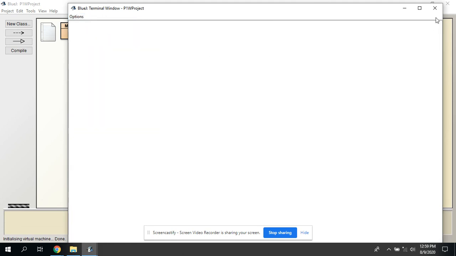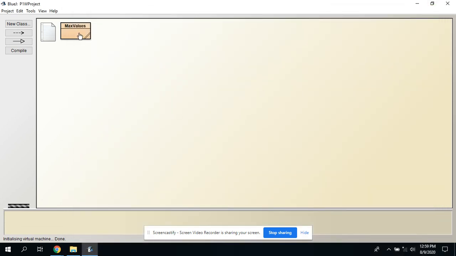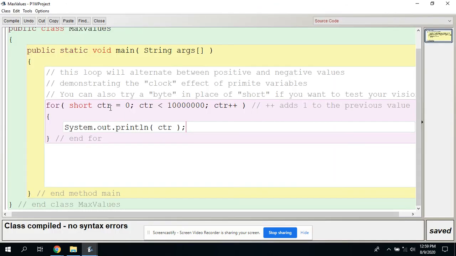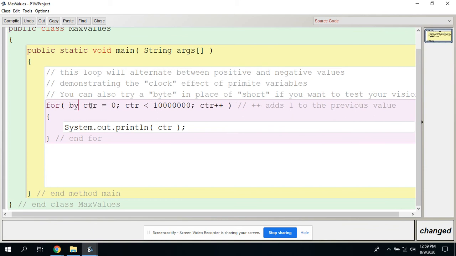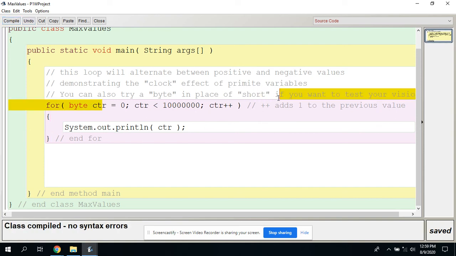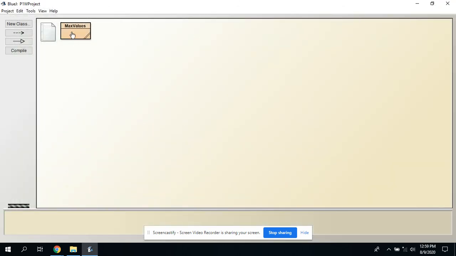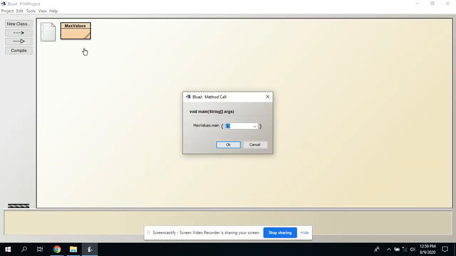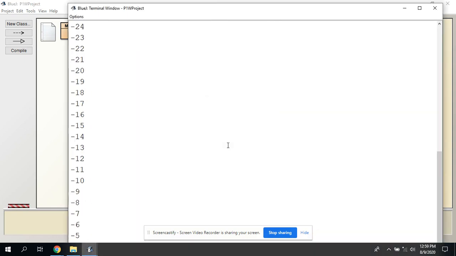So we could go in here and, like I said, change it to a byte, which is even smaller than a short. That means it's going to happen even quicker. So we could compile that, close it, and then right click, select void main, left click OK. See, bytes are even smaller.